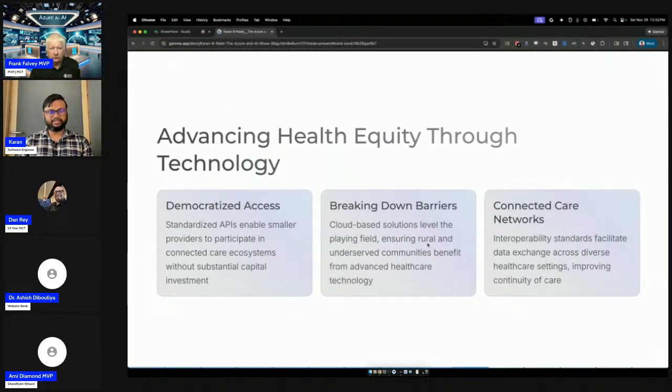The second thing that they can achieve with Azure cloud native services is democratized access to healthcare equity for very expensive healthcare technologies.